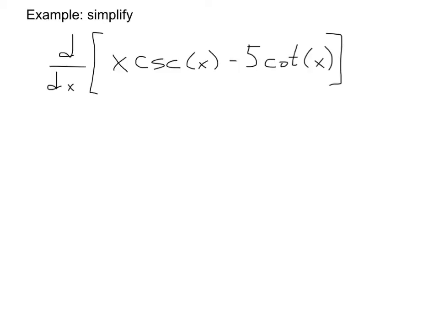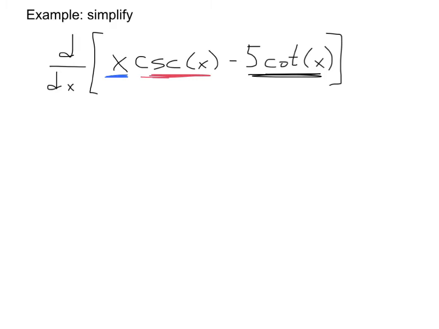Now in this problem, what I'm hoping that you'll notice is that sometimes these cosecant functions or tangent functions get wrapped up into a product rule, right? This is asking for the derivative of x times cosecant x, then minus some other thing. So we're going to need to use a product rule and then the subtraction rule. This is one that I'd like you guys to try on your own. So pause the video, work through this, and we'll check our answers.